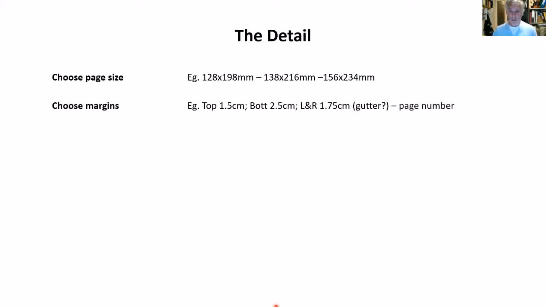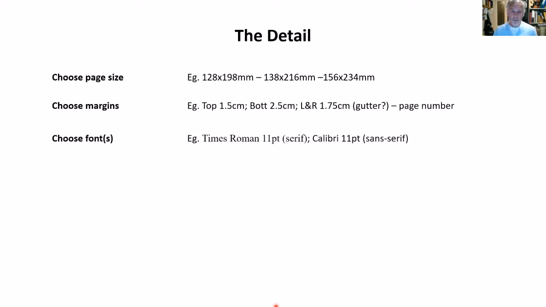Then you have to decide where you want to put your page number as well. I tend to put it right at the bottom, in the centre of the page, but you choose where you want it. It's your book. You can have it at the top, you can have it at the bottom, left and right, according to which page it's on. Entirely up to you, but it's a decision you have to make. And you have to leave enough room on the bottom margin to have a page number and not make it look too cramped with the text above it.